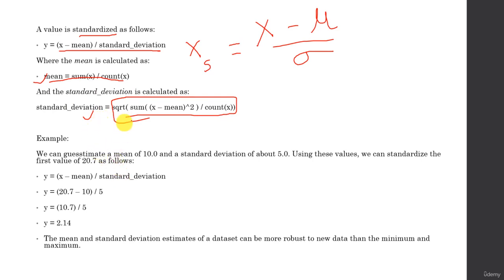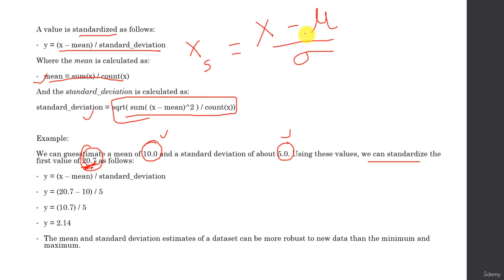So there is some library to perform that. For now, you can take a simple example. Let's say that we estimate the mean of 10 and we estimate the standard deviation of 5. And this will be calculated by the algorithm. Now, let us say that we want to standardize the value 20.7. So I need to standardize this value 20.7.